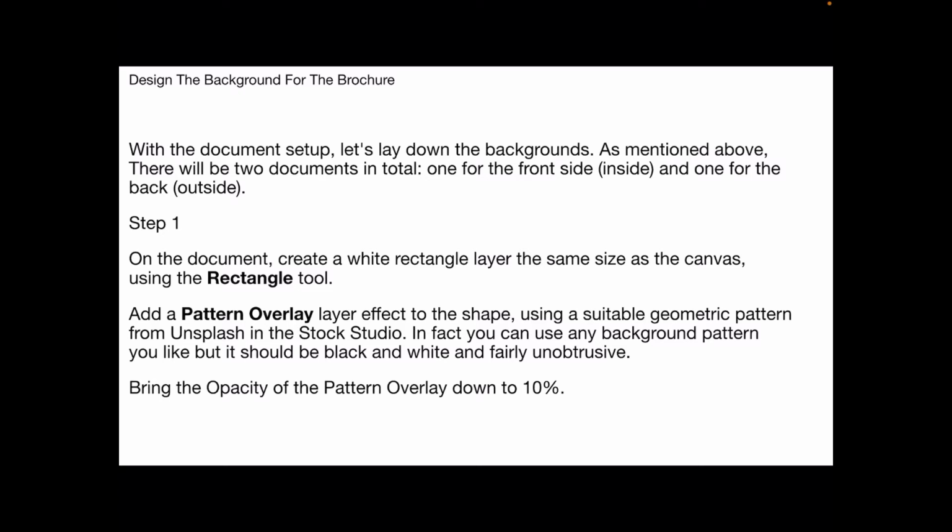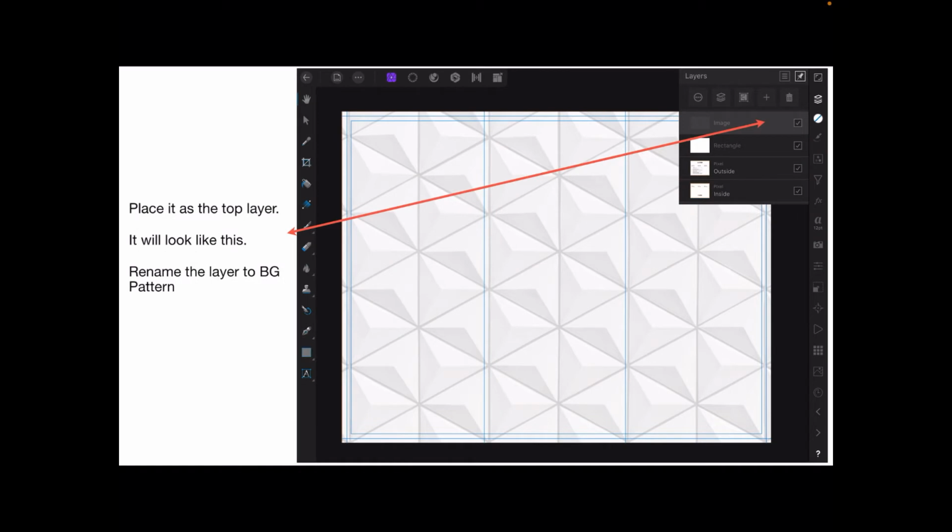So on the document, create a white rectangle layer the same size as the canvas using the rectangle tool. Add a pattern overlay layer effect to the shape using a suitable geometric pattern from Unsplash in the Stock Studio. In fact, you can use any background pattern you like, but it should be black and white and fairly unobtrusive. Bring its opacity down to 10%. Place it as the top layer and it will look like this. Rename the layer as BG pattern, short for background pattern obviously.